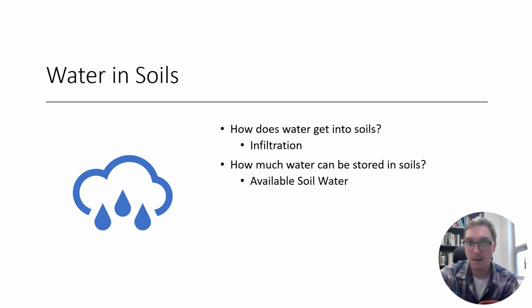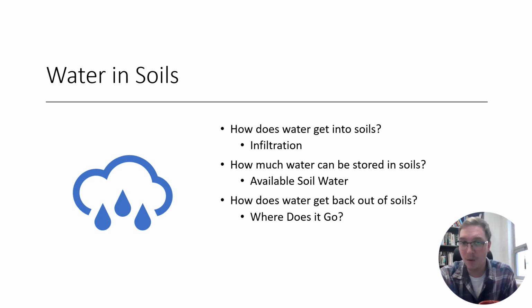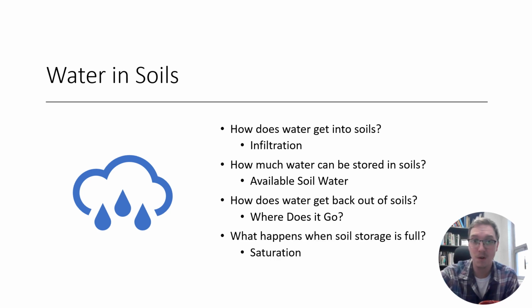So, all right, how much water can be stored in our soil? Well, that's a concept we call available soil water. And how does water get back out of the soils and where does it go? That's another question we're going to answer here soon. And what happens when soil storage is full? Well, that's a state we call saturation. So let's learn a little bit about these concepts in a little bit greater detail.